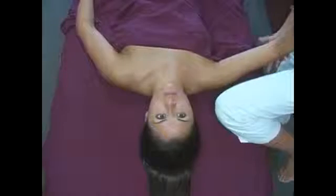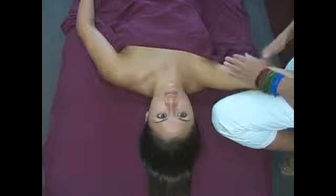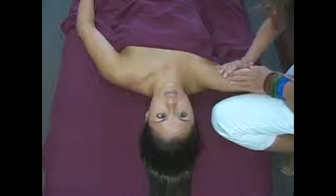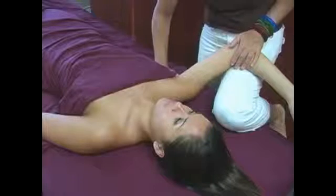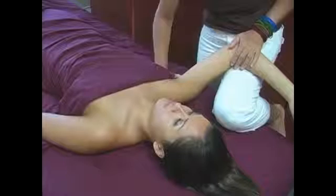So if you're wondering if lymphatic work would be good for you, if you are on medications and you're trying to get farther away from them, or just on medications and you feel sluggish from them, it's a good thing to do. If you have congestion in the neck or face, or a stuffy head or itchy eyes, it's good for that to have the face drained. If there are digestive problems, that's a good thing to come in for.